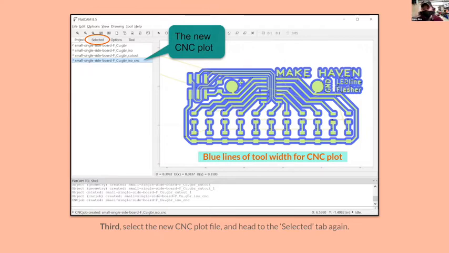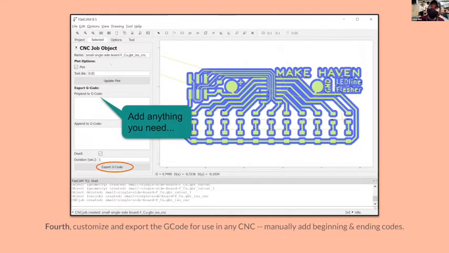I actually have components for this particular design. This is my target. When we get the CNC to work, when we get to cut this in MakeHaven, this is what I want to actually make. It's just a little blinky thing. From there, you can select that CNC geometry and export G code directly from FlatCam. So FlatCam, in just a couple of steps, will go from a Gerber file from either of those softwares, KiCad or Eagle, and it will let you mill it.